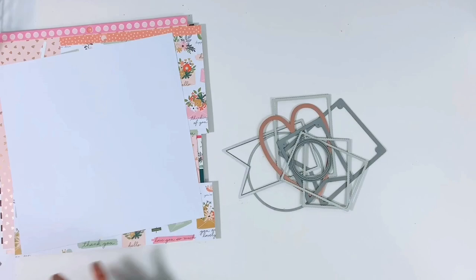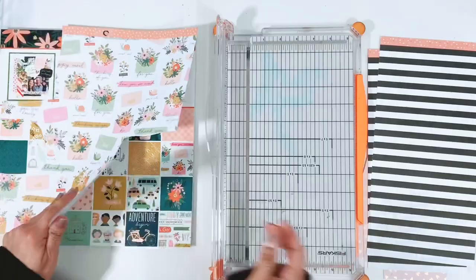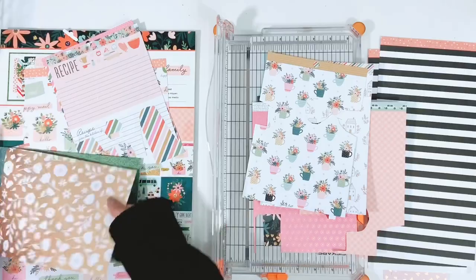I love to use these dies to create my mini albums. You can also cut shapes from your Silhouette Cameo if you'd like, but I just like to use the dies that I have here. Just taking some of these pattern papers and cutting them down so that I could run them through my die cutting machine using papers from the 12x12 paper stack and then also the 6x8 paper pad. Finding some different patterns that I want to use, some darks and some lights and some fun patterns here. This one has got this really pretty foil, so I want to make sure that I use that one as well.